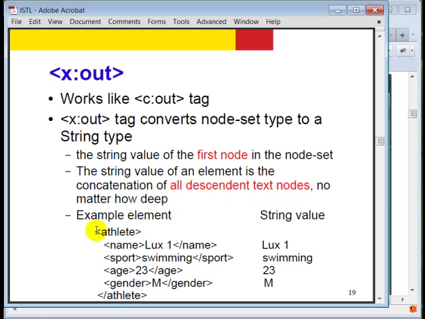So suppose I have a node of this. The string value of this one is going to be the concatenation of all descendant text nodes. So here it will pick up this one, swimming, 23, and M, and the string value of this node is going to be like this.